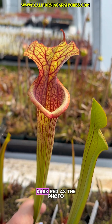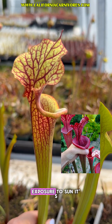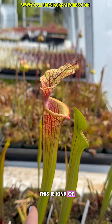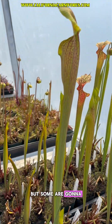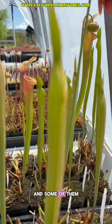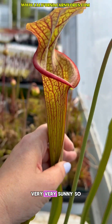But it isn't as dark red as the photo, and you might be questioning that. That's just because it needs time and exposure to sun. It's also a little seasonality. So this is normal — this is kind of the phases that Sarracenia go through. Some are going to come up super red right from the start, but some are going to come up bright green like this and slowly darken over time. Some of them are going to really hit the peak of their color in summer when it's very, very sunny.